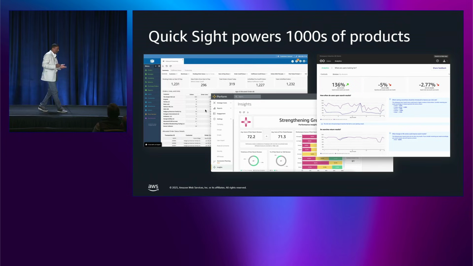These range from products from small startups to really established large enterprises, where tens of thousands of users are using QuickSight capabilities within one account in an embedding setting. There are enterprises that are operating with scores of business units, or there are SaaS companies that are offering analytics using QuickSight and deploying that to thousands of tenants.